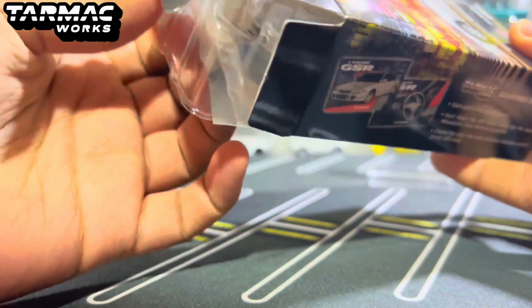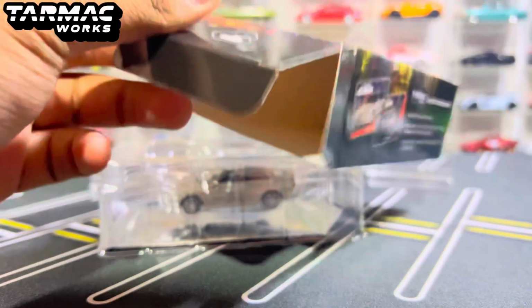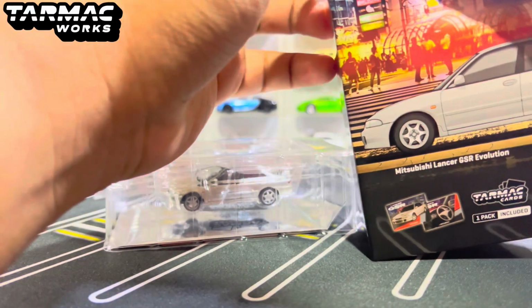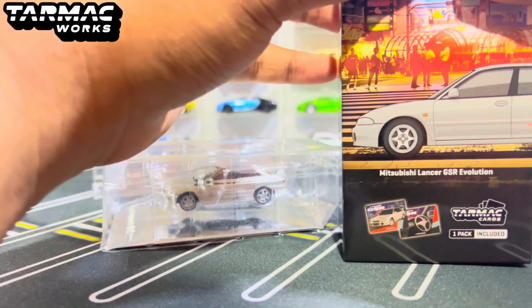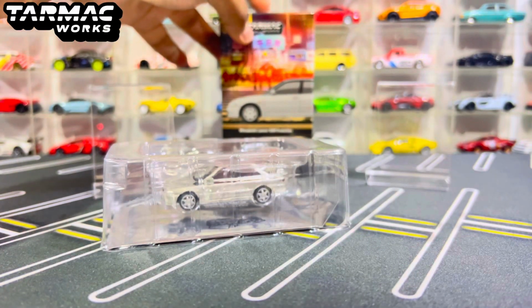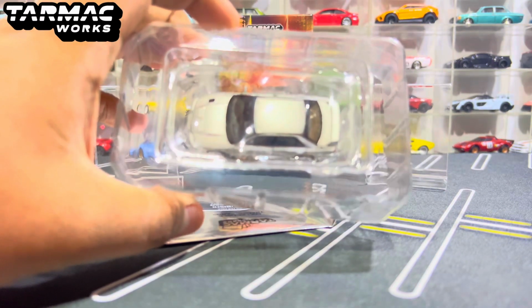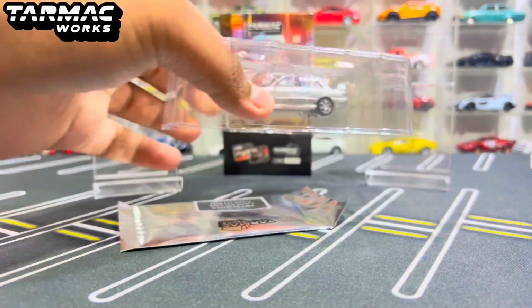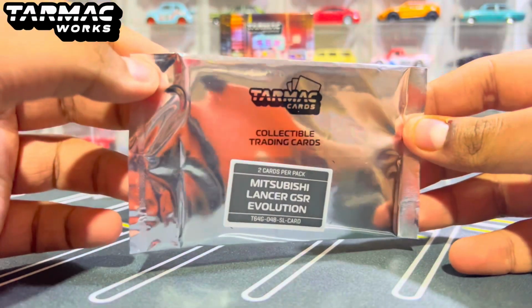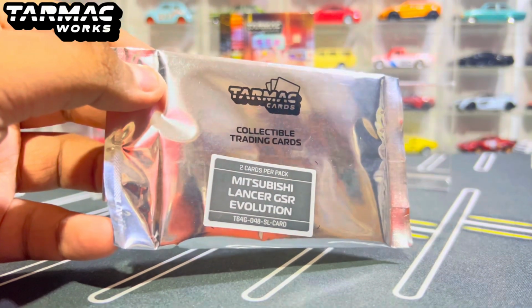So let's pull out the card and also car. So yeah, empty box now. Just gonna put the box at the background so that you guys can have a look. Just gonna leave the box here at the back. So bingo, we have the car in the blister right there, and we have the Tarmac cards, which has two pair of cards right here. So pretty much a simple packaging right here.